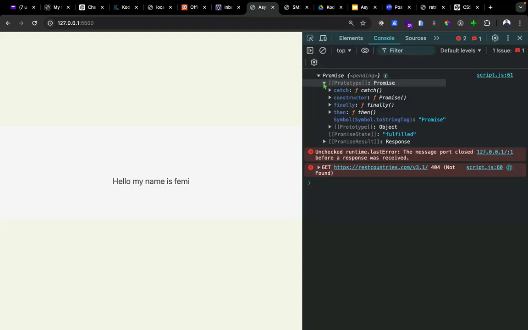Let me say the failed state, because the moment you click a button in JavaScript and you're making an API request, what that simply does is send a request to the backend. On click of that button, you want to get some data from the API, and when you click that button, it's pending. That means you have to load.